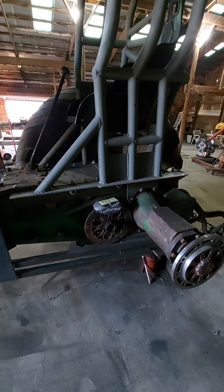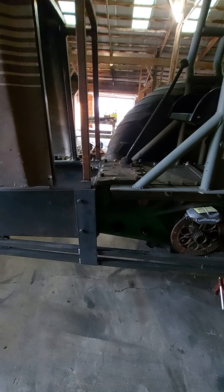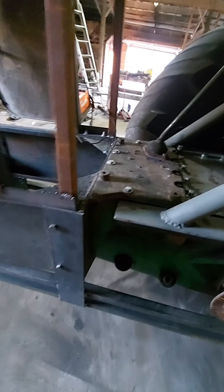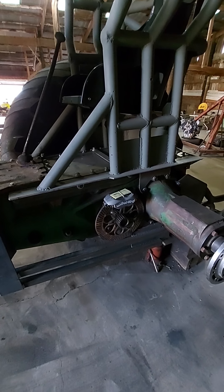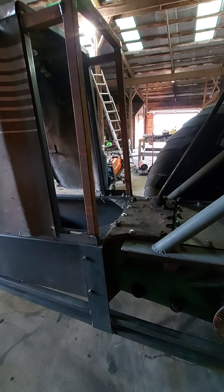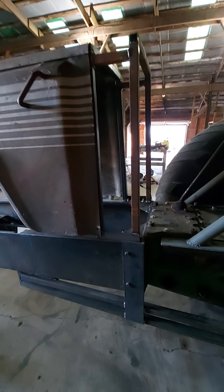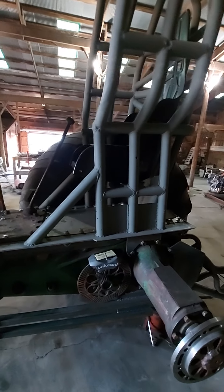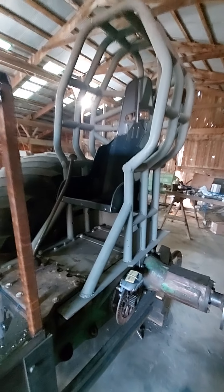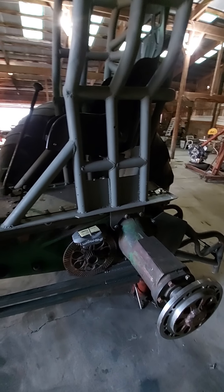I think my steel guy's probably getting tired of me coming to his house ordering more stuff — just when you think you've got enough. We did get the cage put on and it turned out really good. It sure ain't going anywhere, and I don't really want to take it off again — I put this thing on all by myself. We got the tie bars in; they go clear to the front up by the motor mounts, clear to the back axles. They tie in to this little cradle I built, which is where my bell housing bolts to. I'm using a ProBell bell housing. This all ties together right in here — it's all bolted in solid, it ain't going to float. You can see I got my disc brakes all done here.